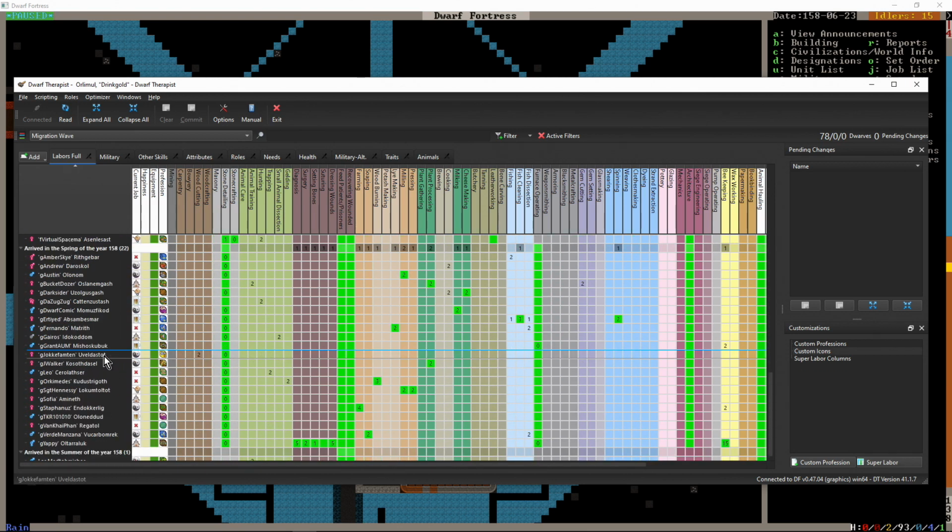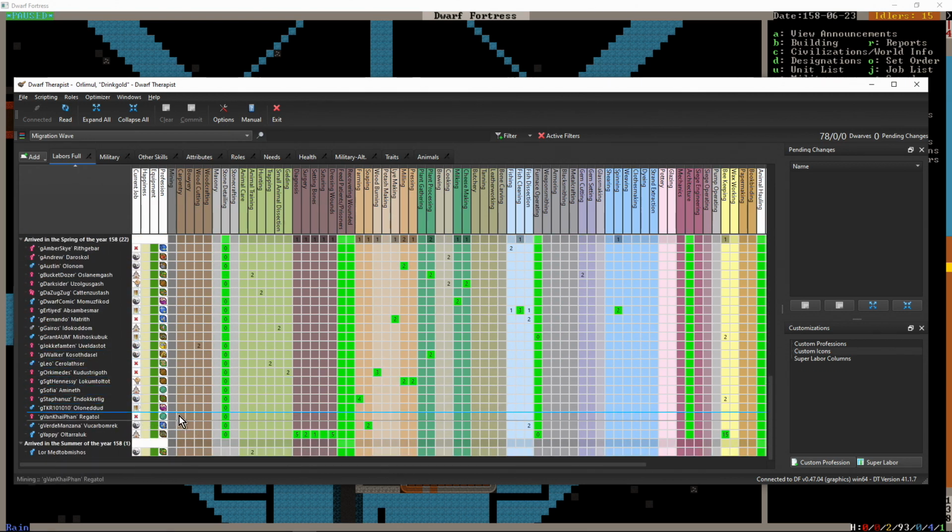As you can see, I have quite a lot of dwarves now, and the reason for this is it's easier for me to give you context about some of the things I'm talking about if I can show you a later stage in the game. So we've played on here for a couple of years so that we can see what some of the effects are, particularly on stress, and how you manage the large waves of migrants that come into your fortress.